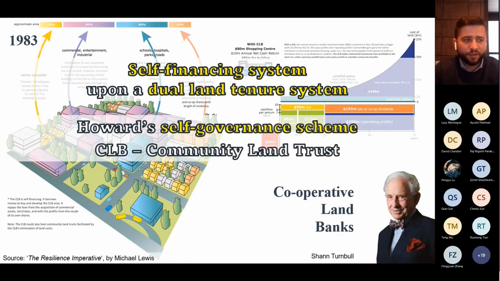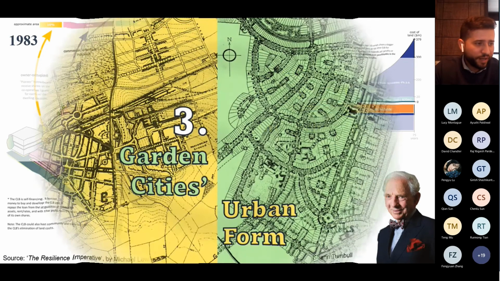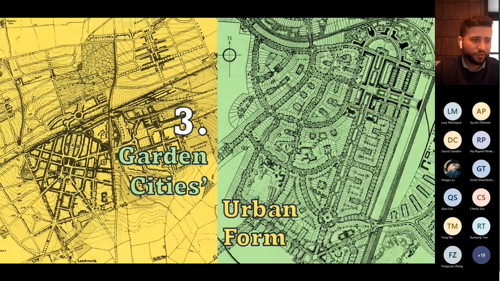Finally, the last part is about the Garden Cities urban form, which is an analysis through a morphological research of British cities, towns, and villages, by means of which we can understand their influence and meaning of some organic and geometrical patterns that compose the Garden Cities urban form.